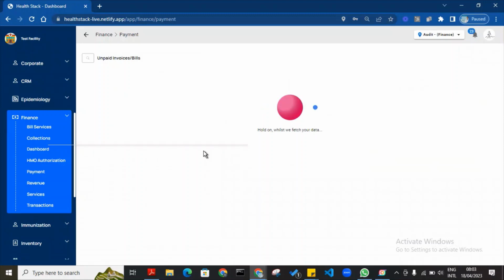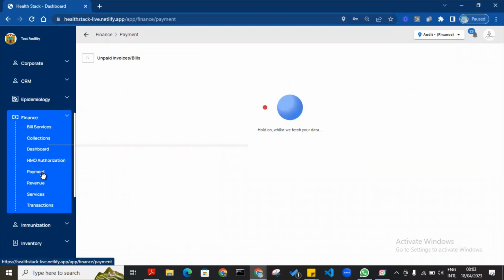If you raise bills from the different locations, let's say once the patient gets to lab, they are billed there. Once the patient gets to radiology, they are billed there. Once the patient gets to clinic, they are billed there. You can raise all of those bills and come here to make an overall payment, or you can decide to process payment at the individual locations.